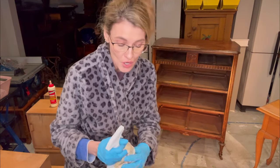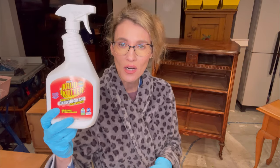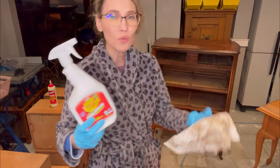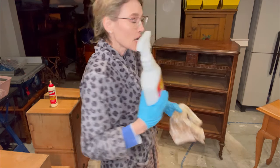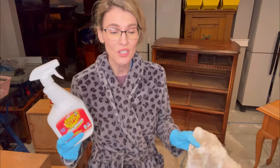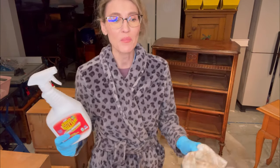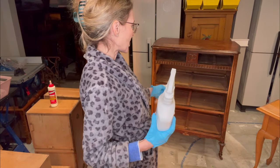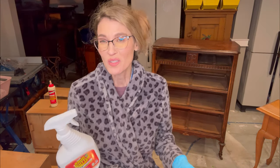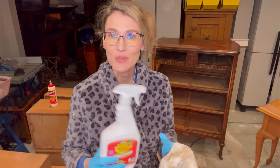No, it is not. So please get yourself a good cleaner. I like to use Krud Cutter, works amazing. I just take old rags that I have around my shop and I give it a good scrub down. If you refinish furniture, if you're just starting to do this, please do this step, especially if you're flipping furniture that people are going to be using. Nobody wants to open up a dresser that they've spent some good money on and find that it just is gross inside. So clean your piece of furniture inside and out, and that's what I'm gonna do next.